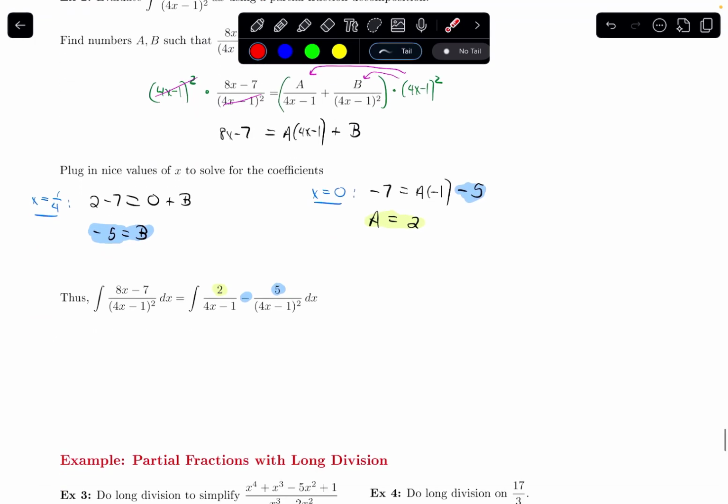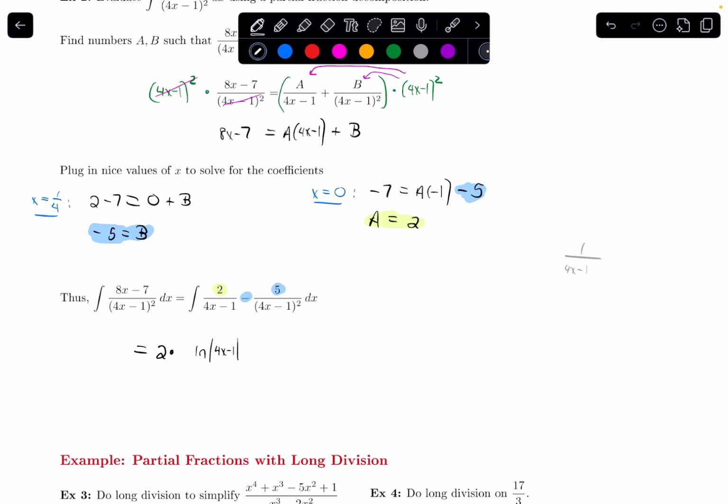Okay, so I've got to do the antiderivative of each of these terms. So for this first one, this 2 is just a constant multiplying my fraction, so that'll just stay in front. And that'll multiply. And I know that if we have something like 1 over 4x minus 1, and this denominator is what's called linear, meaning it's degree 1, I know that the antiderivative involves an ln term. I know it'll have ln absolute value 4x minus 1.